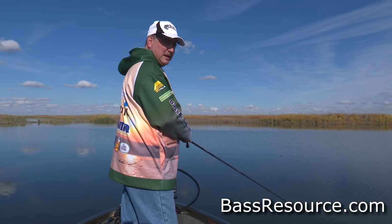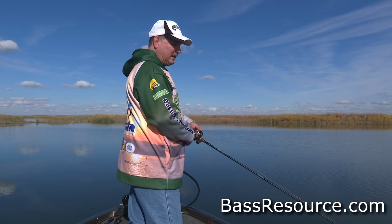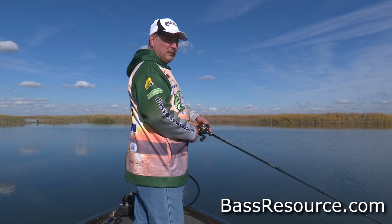If you get that bite, again, if you're all the way out here and you get that bite, reel up first, get that slack, and then set the hook. Don't try to hook set all the way back here. You're going to bring it all the way back and now you can't really set the hook. There's nothing left, you don't have any power.